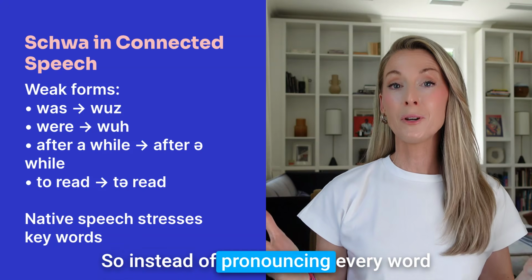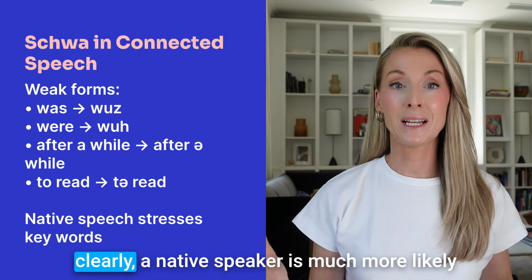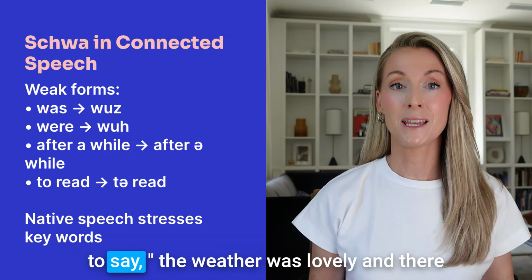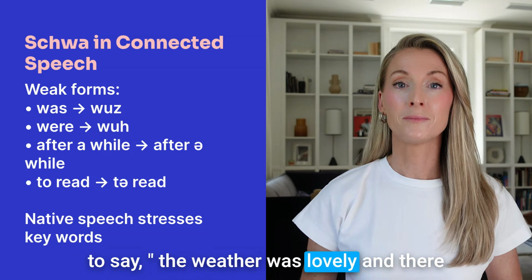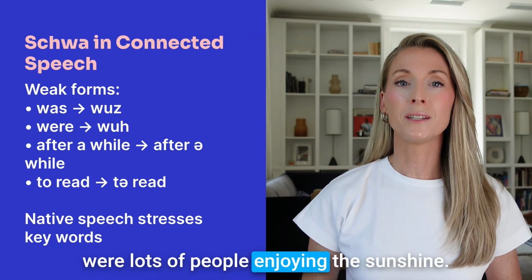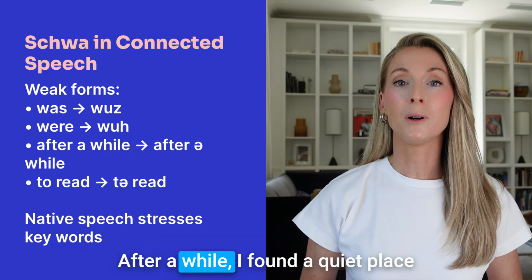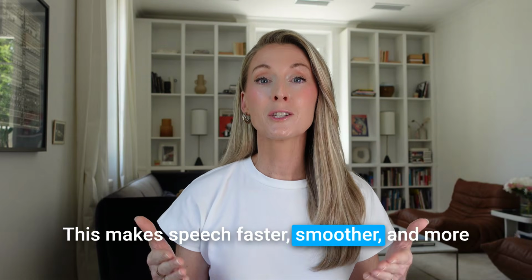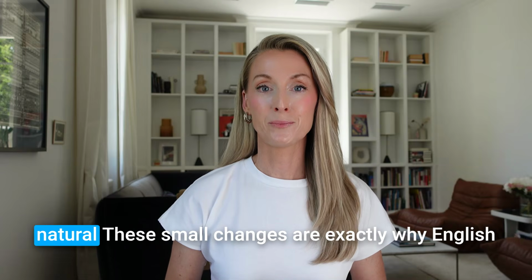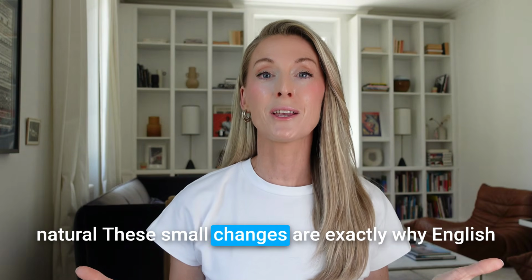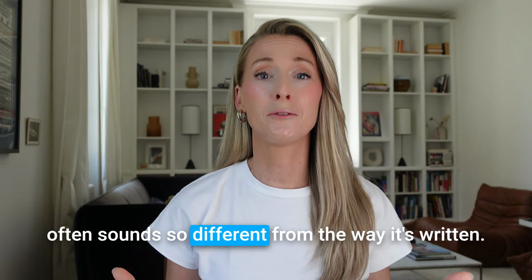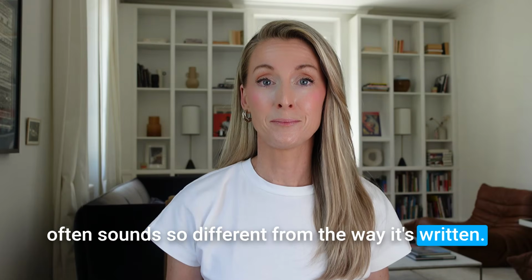So instead of pronouncing every word clearly, a native speaker is much more likely to say, the weather was lovely and there were lots of people enjoying the sunshine. After a while, I found a quiet place and sat down to read my book. This makes speech faster, smoother, and more natural. These small changes are exactly why English often sounds so different from the way it's written.